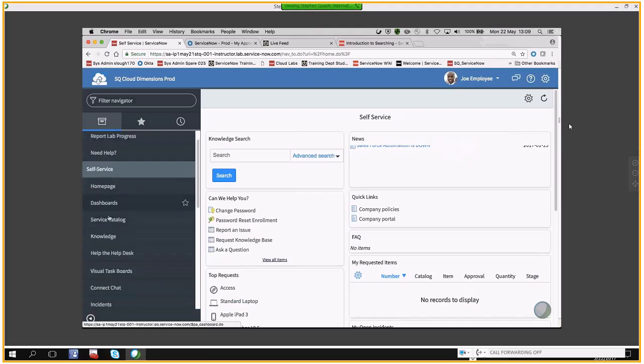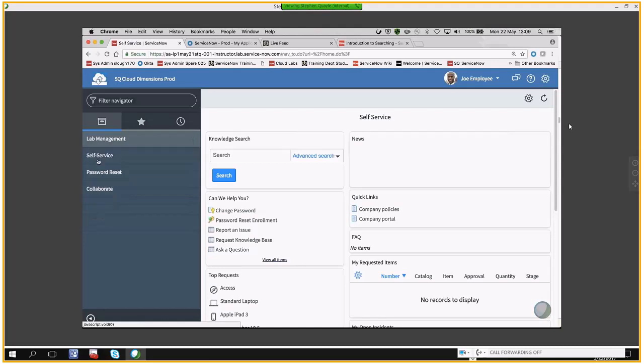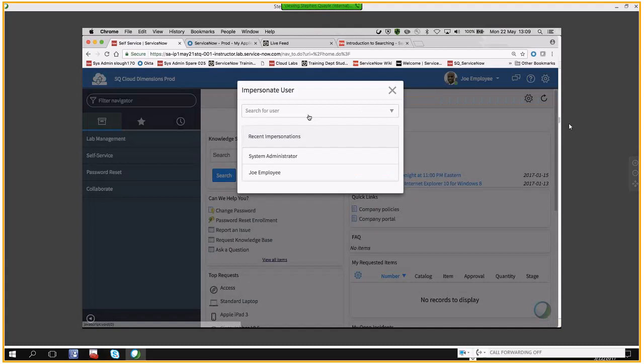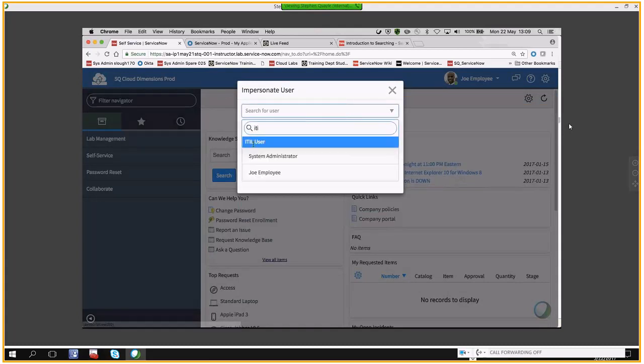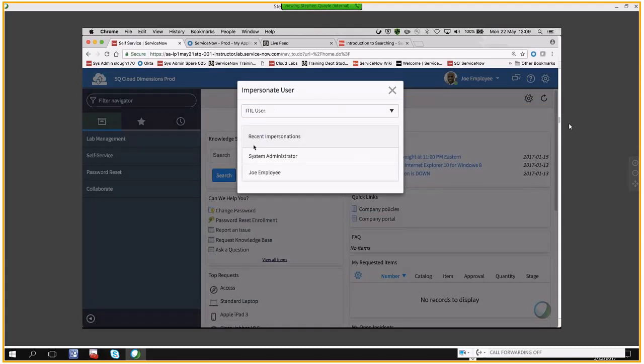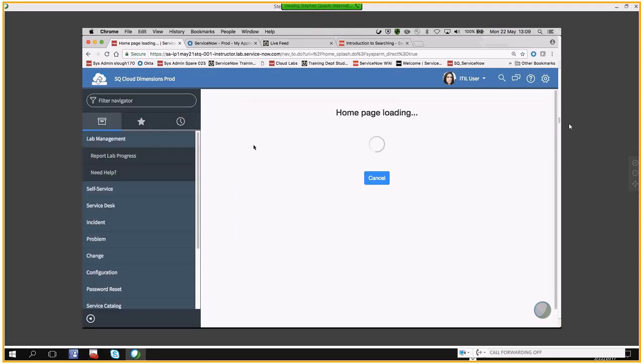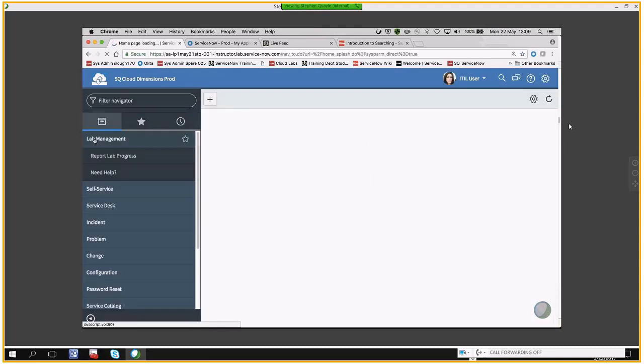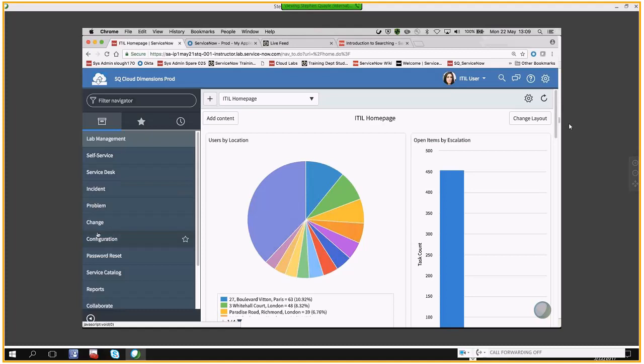Okay, but they can see a lot less than somebody who has, for example, the ITIL role. I'll just use my ITIL user. This is someone called ITIL user who has the ITIL role. Notice they can see a lot more applications, including incident, problem, and change, amongst others. Okay?